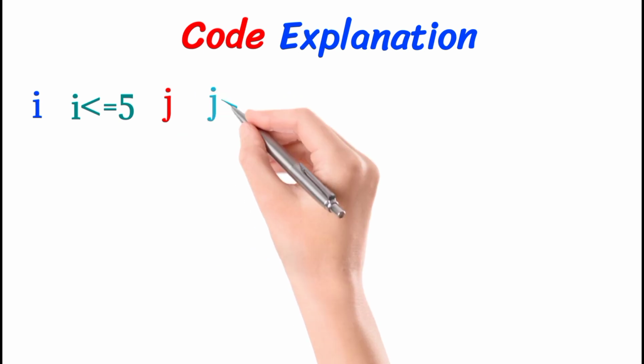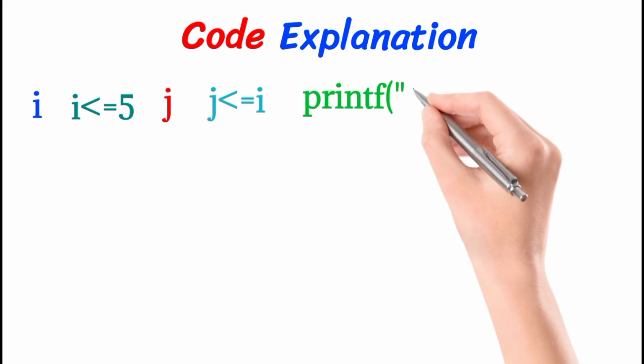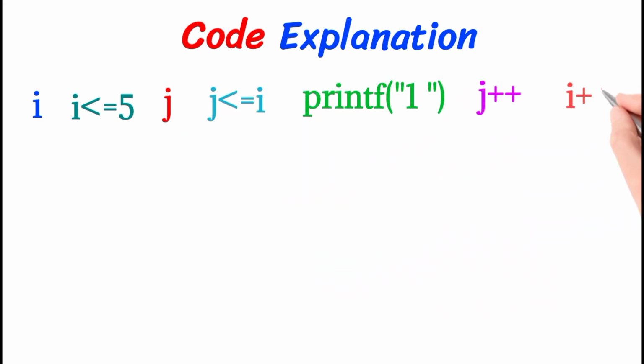Here, first of all, I'm going to write the conditions that I have used in the program. The variables i and j are initially set to 1. The value of i keeps on changing till it becomes 5. Similarly, the value of j continues up to the value of i. Print function prints our desired output. Likewise, the values of i and j keep on increasing every time.